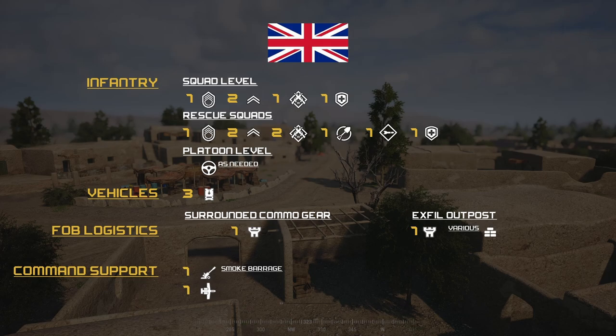FOB and logistics have 2 different areas. You have the surrounded group, which is going to be 1 FOB. And then you have the exfil outpost, which is going to be 1 FOB and various defensive structures. Support consists of 1 155mm smoke barrage and 1 A-10 Warthog airstrike. Don't get to see those a lot.